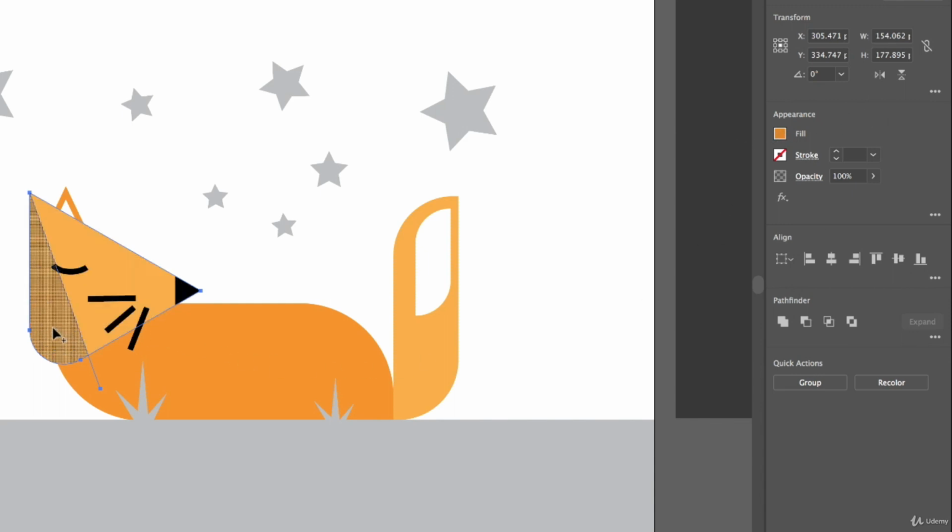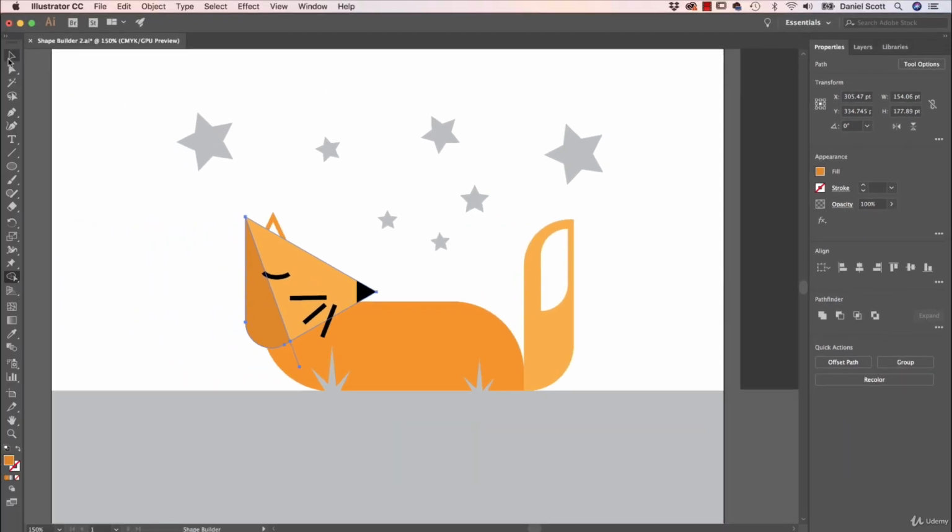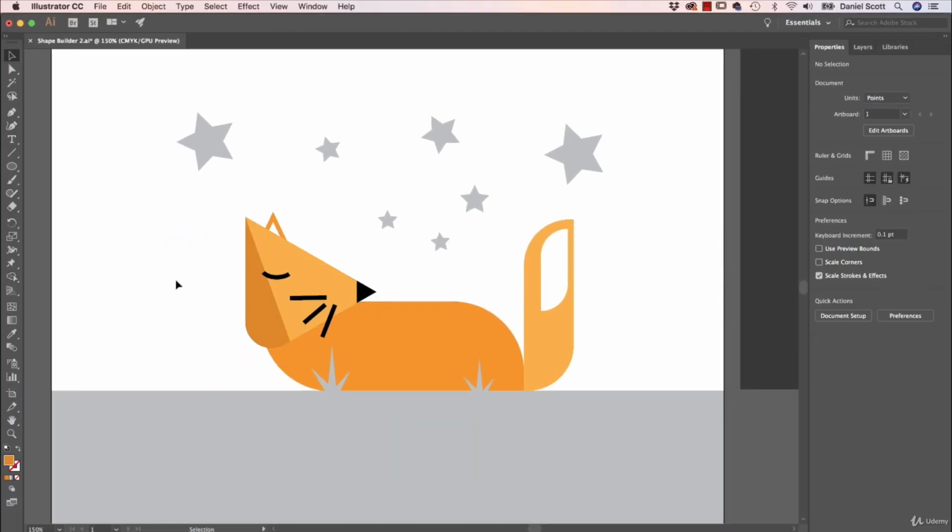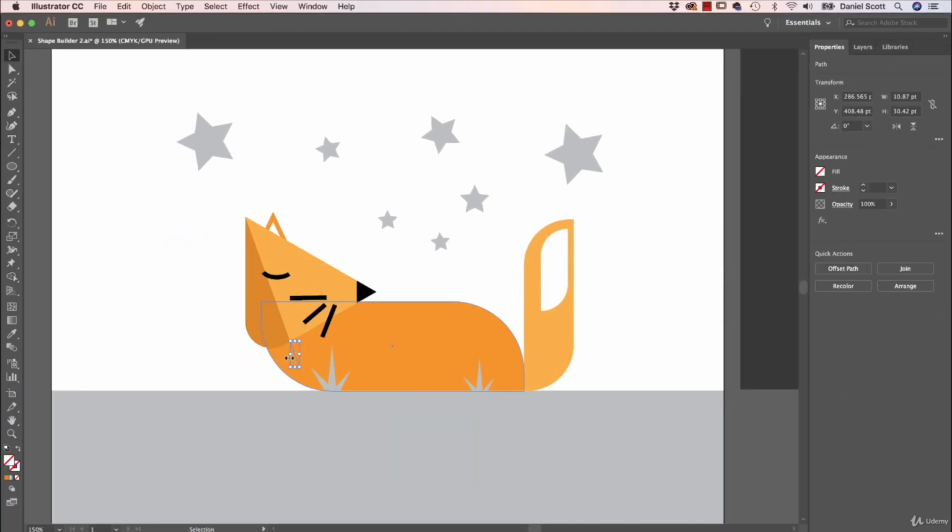Cool. Now when I hover above, I click once, and I've got this lovely shadow. So yeah, it casts the shadow here. Next thing I want to do is grab my black arrow and click off in the background. There are some bits left over. If you've got some black hanging off the end, you can just select it and hit delete.